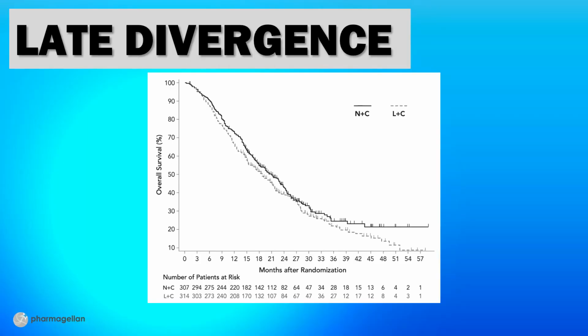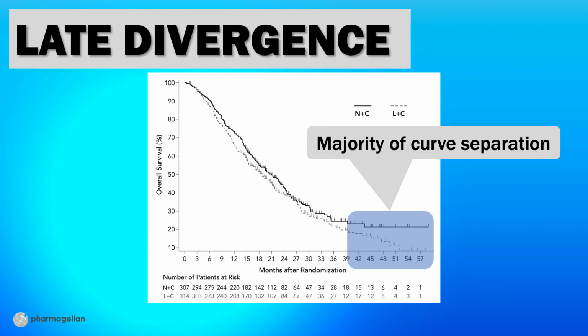By far, the most common red flag you'll see in time to event figures is late divergence. As mentioned in episode 3 of this series, you shouldn't get very excited when curves separate toward the right-hand side of a time to event graph because the error bars around these points are huge, so any difference you see there is often a red herring. In this study of neratinib versus lapatinib in HER2-positive breast cancer, most of the separation between the two lines occurs late, after 40 months or so.